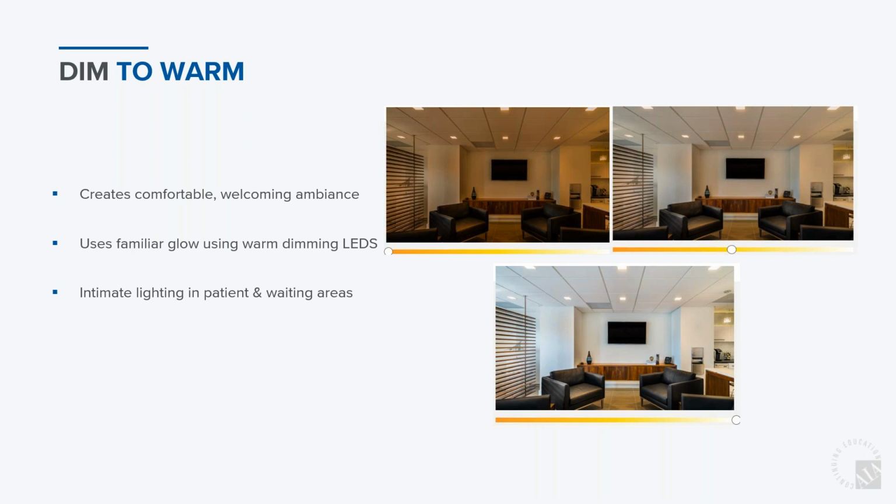So you think about these waiting rooms, maybe it'd be beneficial to have control of more of this warmer setting that we can set. We see this all the time in the restaurant industry. During the day, you have a certain 3,500K or 4,000K, and then as the evening comes, they want to set that ambiance. So they're going to dim down their lights, which is also going to warm up their lights. It's the same thing we want to affect in different hospital settings to provide that more comfortable feeling.